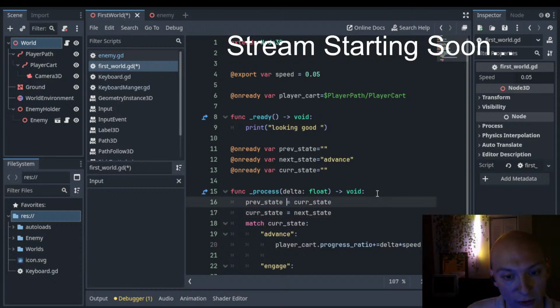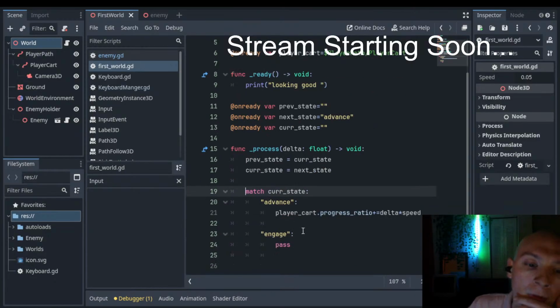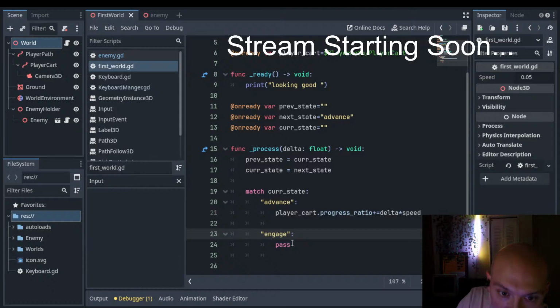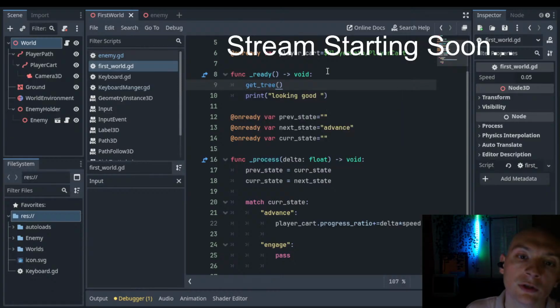So we're updating the state every frame, and then depending on what state we're in, we either advance or engage. So if we're engaging, we really just have to stop when we're there, and then once we're done, we're going to go back.